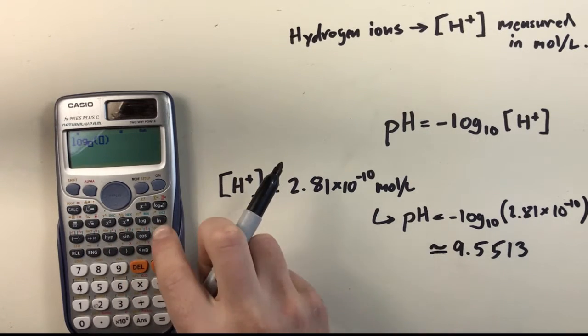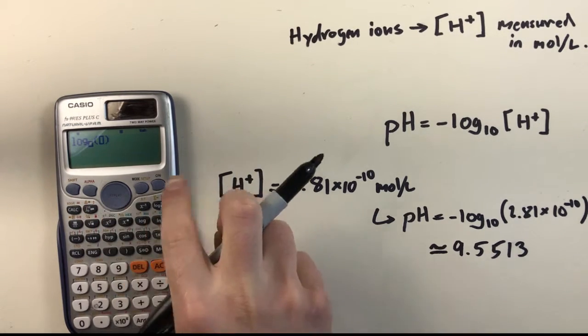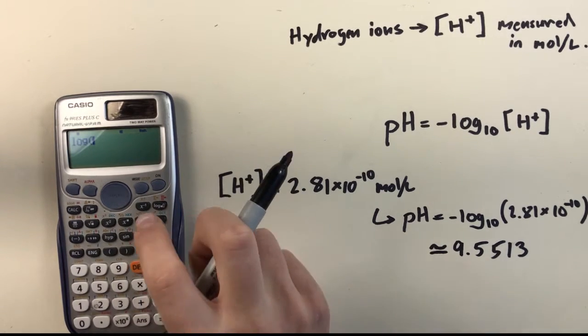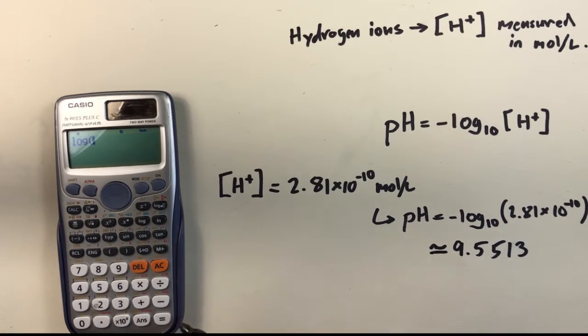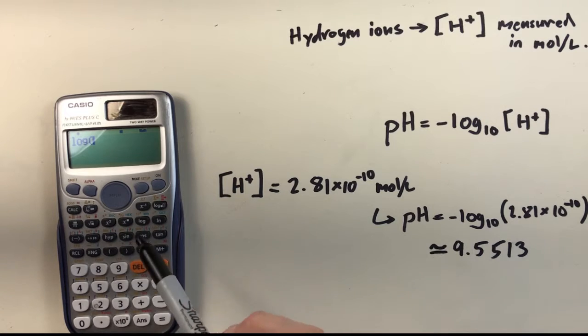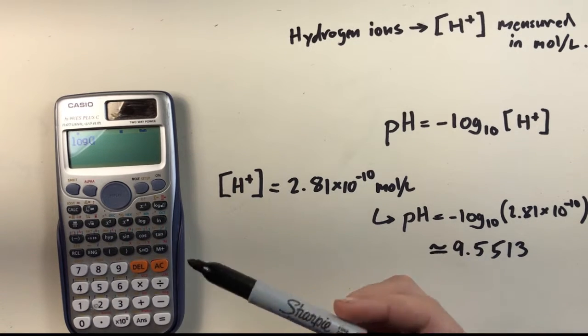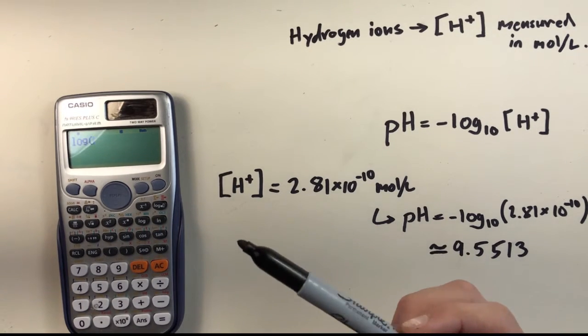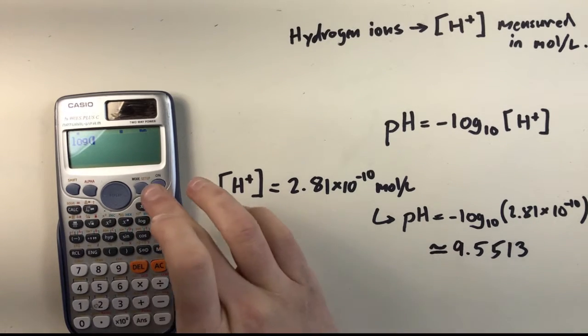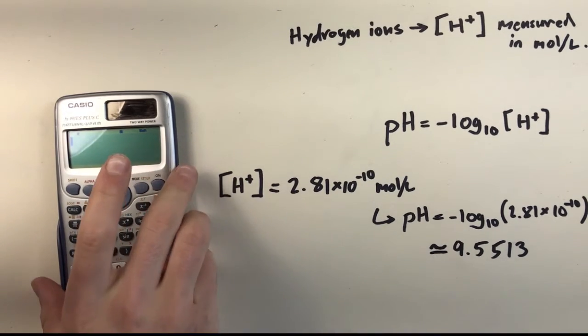Now notice here that when I entered in the logarithm, I did not use this button as I previously did. This gives you the option to enter in any base number you'd like. Instead, I use this button, which just says log. Now when it just says log, which is the only option to use logarithms on most simple calculators, when it doesn't give you the option for the base, that means that it's in base 10. And the reason for that is because base 10 is the most commonly used logarithm. Just something to keep in mind when solving logarithms.